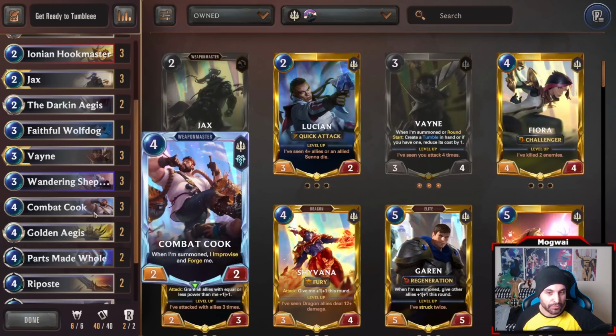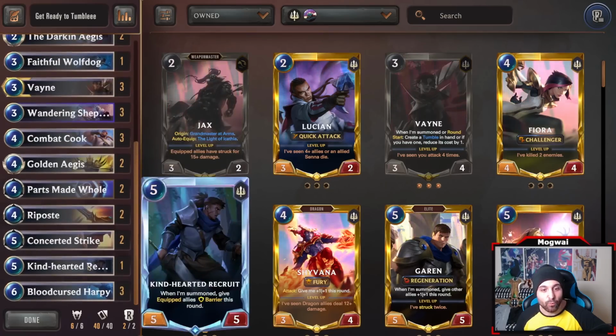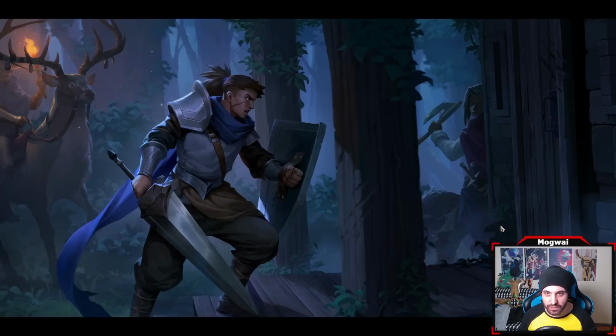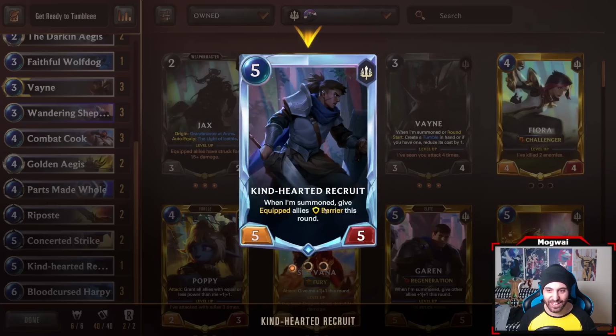Combat Cook, pretty good. Improvising and Forging for 4 mana, pretty decent. We have a one-off of the Kind-Hearted Recruit, a very nice guy who's also very powerful as a 5/5, and has a very neat effect of giving equipped allies barrier this round. So if we have a bunch of different units with equipments, we can play him.